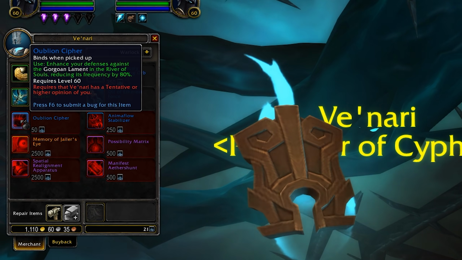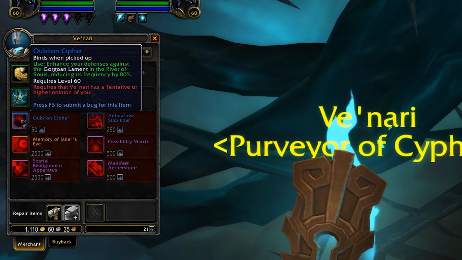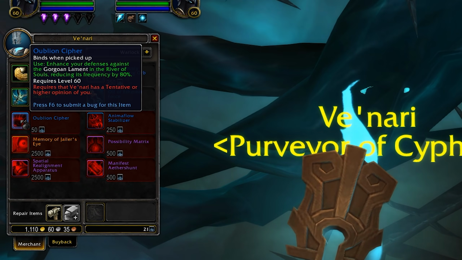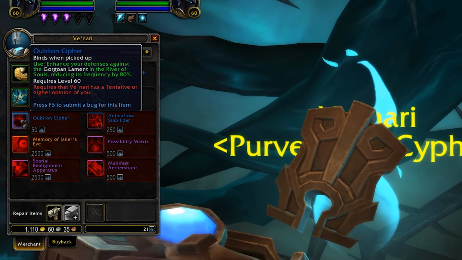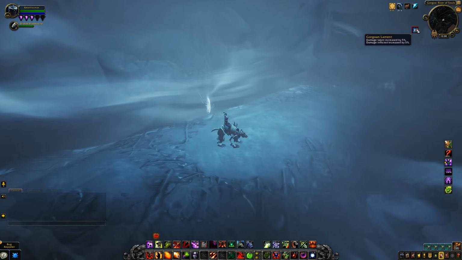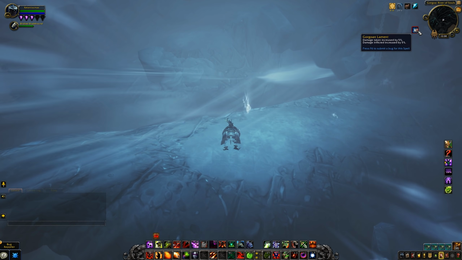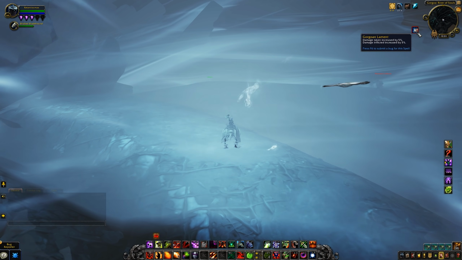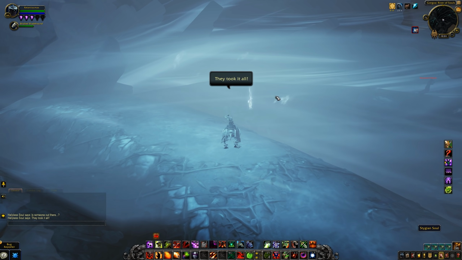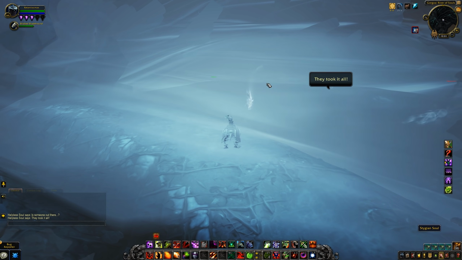The Oublian Cipher enhances your defenses against the River of Souls, reducing its frequency by 80%. This is pretty important if you are ever travelling around the area of the Maw. While you are in the River of Souls, you gain a stacking debuff that reduces your damage done by 5% and increases your damage taken by 5%, and it just keeps on stacking the longer you're in the river. So this item will make your treks across the River of Souls much less painful.